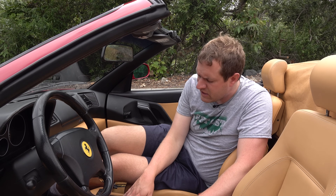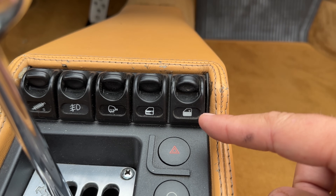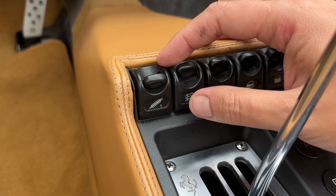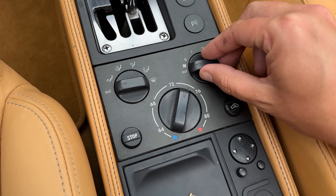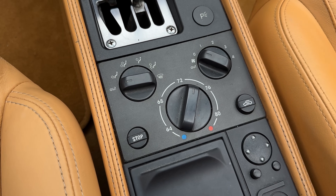Let's talk about the rest of the interior, starting with the little switches next to the gear lever. Over on the right you have a lock switch — interestingly, this only locks the doors — and a separate switch next to it that unlocks the doors. Two separate switches for lock and unlock, which is obviously odd. You also have your heated mirror control and your sport suspension control. In the center console you have climate controls, and I always loved the stop button in the corner — that turns off your air conditioning or heat. The weird part: when the climate control is off and you want it to turn on, you also press stop, because this was Ferrari and they made strange decisions, especially back then.